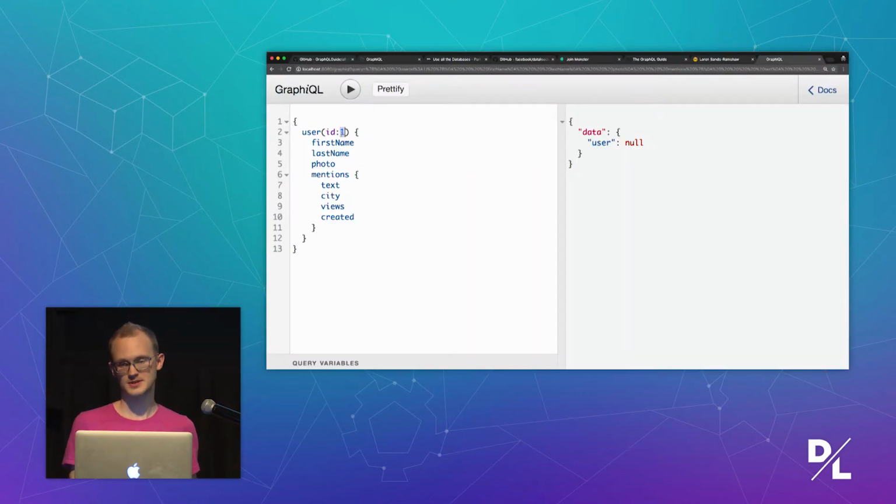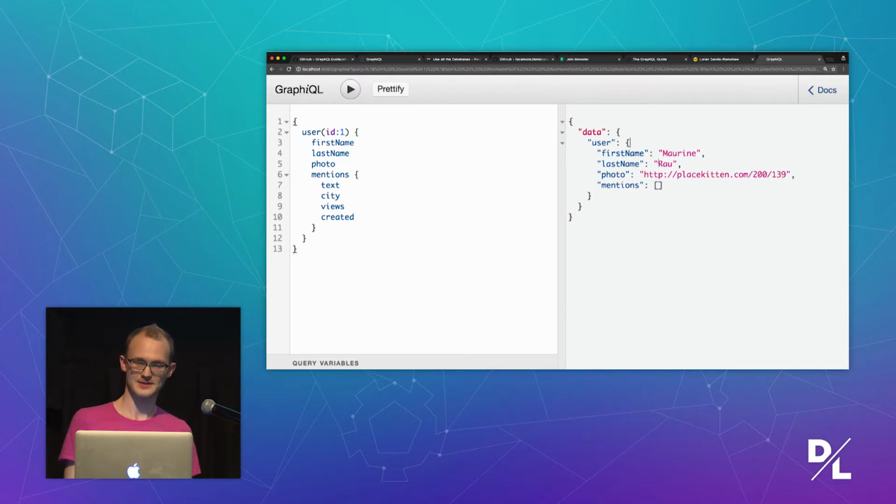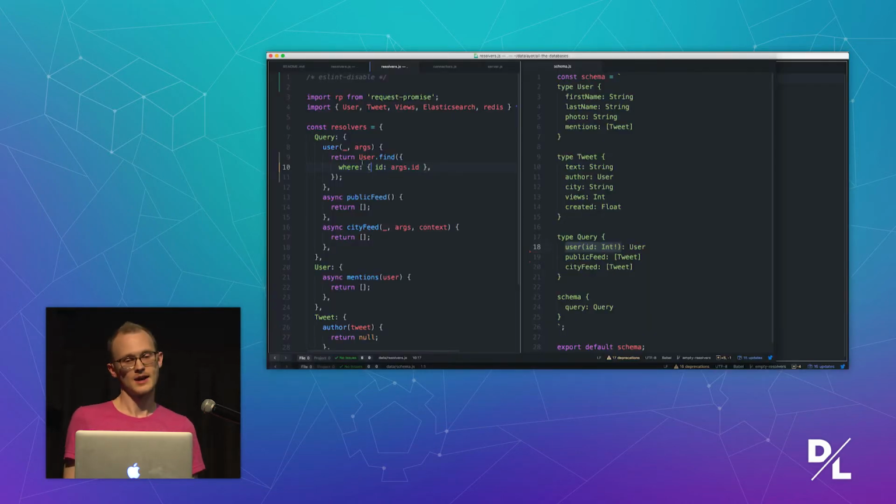And we get a user. So this over here is no longer null. It's Maureen Rao, I think is how you pronounce that. These are all defined by the mocking library casual. But mentions is still blank. Okay, so what this did was a select star on the users table where user.id is args.id, and then it returned it in the server, returned it to this client app website, and then displayed it over here.